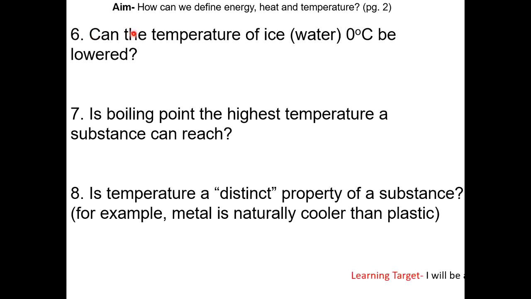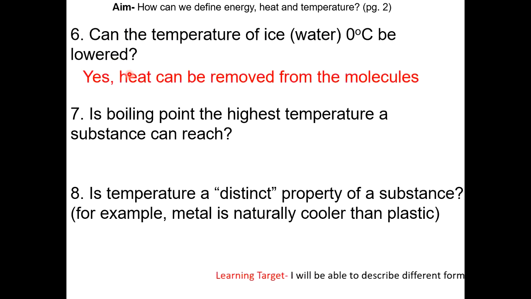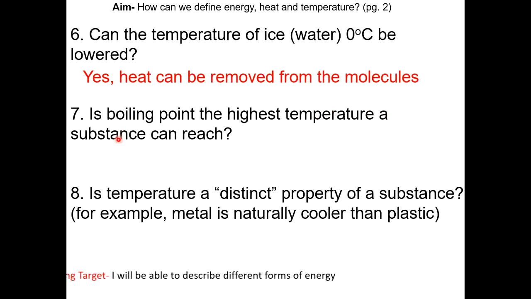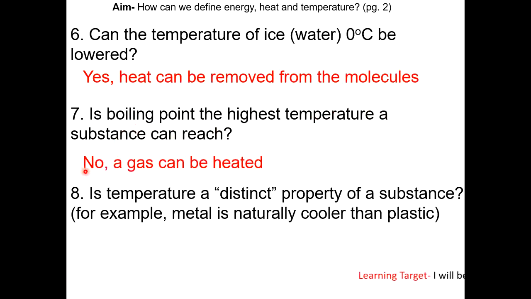Question 6. Can the temperature of ice, water in a solid state, at 0 degrees Celsius, be lowered? The answer is yes, because heat can still be removed from the molecules. Question 7. Is boiling point the highest temperature a substance can reach? No, because a gas can be heated.